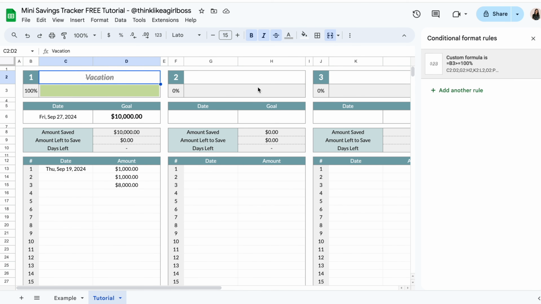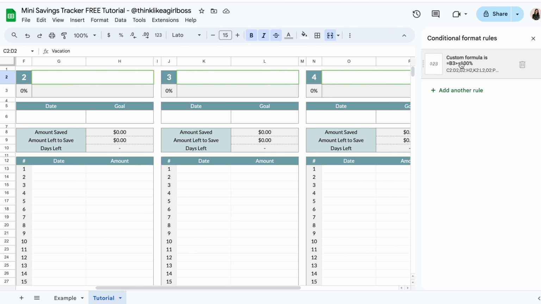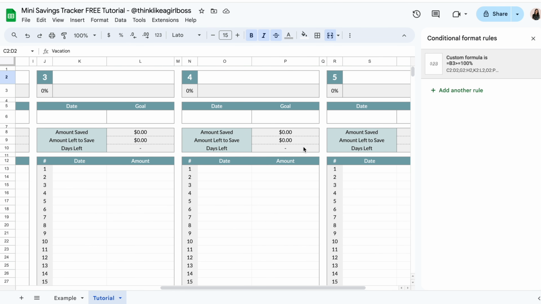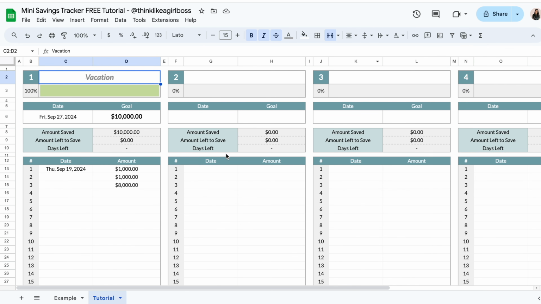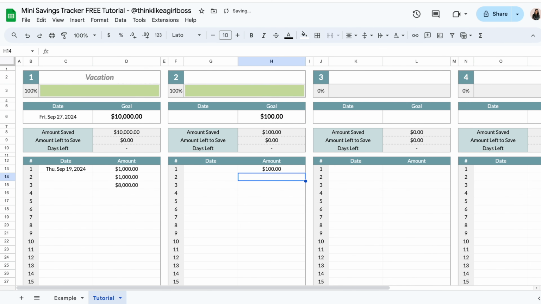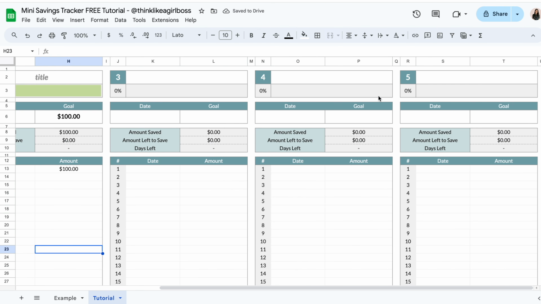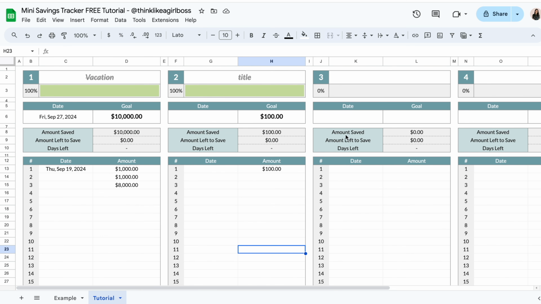And what happened here is I'm just going to click on cancel, and I'm going to hover over my rule. And you're going to see that every single space that is supposed to hold the title of my goal is getting highlighted. That happens because when I copied and pasted my table, I brought with me this conditional formatting rule, and it is adapting so that every single one of these tables is looking at its own percentage. So as you can see, if I set a goal over here and then I reach it, and I'm just going to add a title, it's going to be scratched based on its own table. So this rule adapted when we copied it and pasted it, and it's going to keep on working on every single table that you copy and paste.